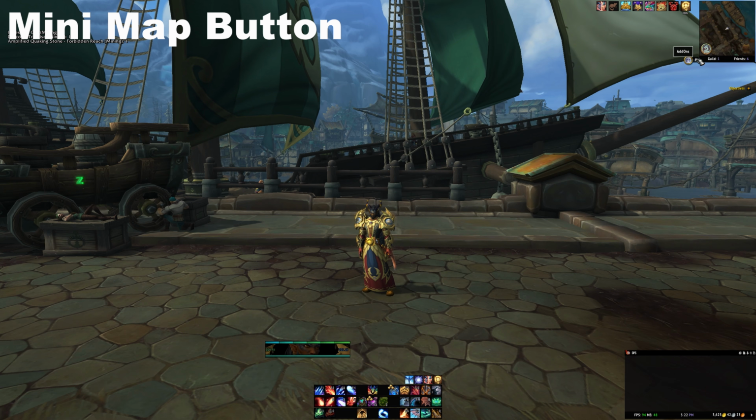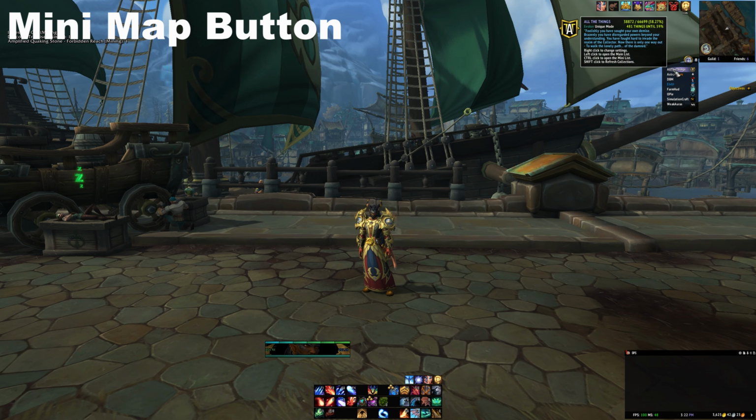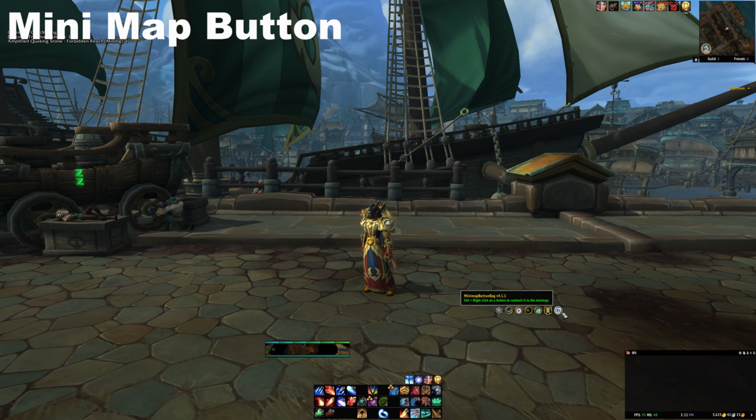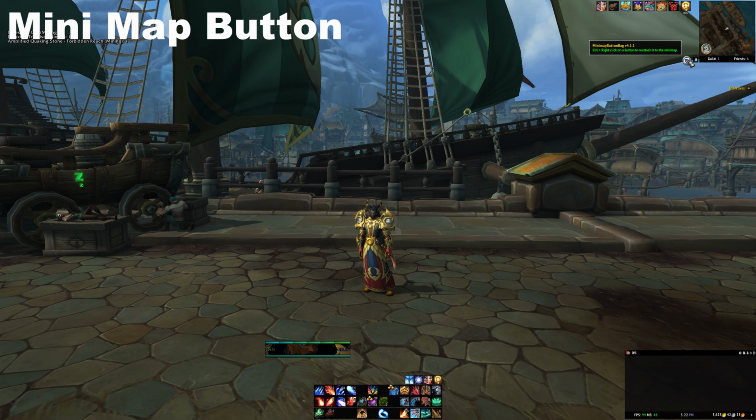Now, if you have ElvUI, some add-ons could go in here, which I have moved over to go inside here. But this one right here will be right there, and you can move this anywhere you want. So say you want it down here, you can click it, move it there, wherever you want. You can also lock it to wherever you want. I just keep it beside the map. But this will clean it up so you don't have so many buttons all over your map to where you can't see anything on the map. So that one is a very good one, and I recommend that one.